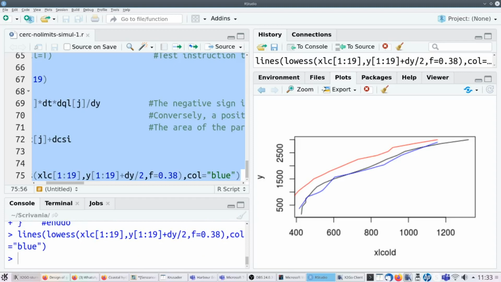And look, the blue line, the new coastline, is missing the two extreme coordinates, and this is because I needed to compute differences in sediment transport, and therefore I am missing the two extreme coordinates. And again, let's make some consideration on the new shape of the coastline. It is a bit peaky, not too much really. But still, if I run my simulation maybe for 2000, 3000 steps, you would see that you get a configuration that may become unstable.